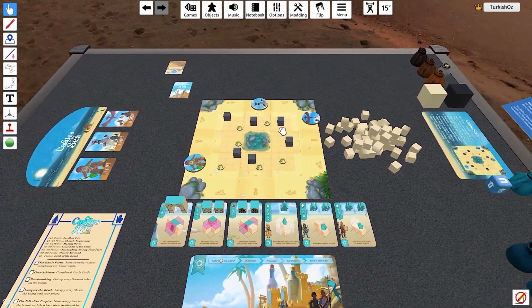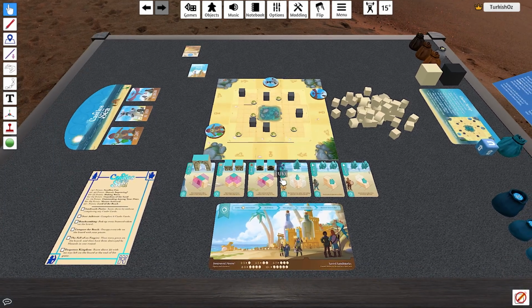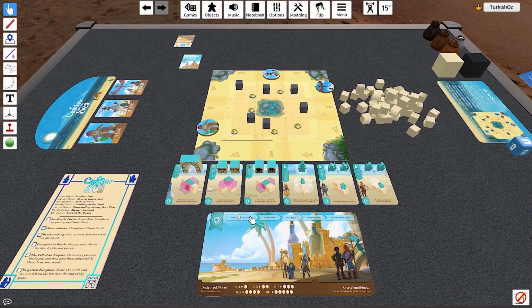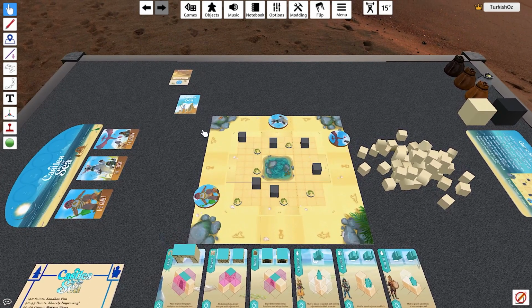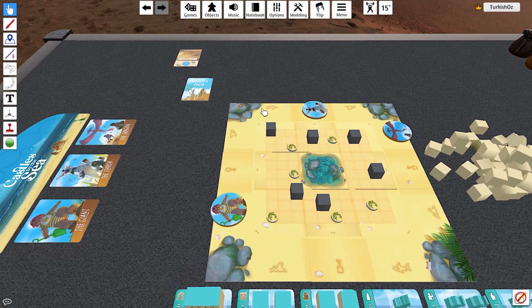I'm going to play a practice game for you. I am going to warn you, I have played this game a lot of times, and so I'm going to be handicapping myself a little bit so I don't give away all the secrets. All right, let's start with setup and go from there.